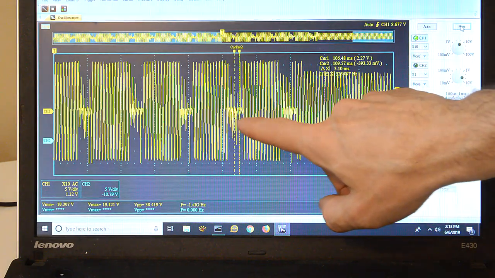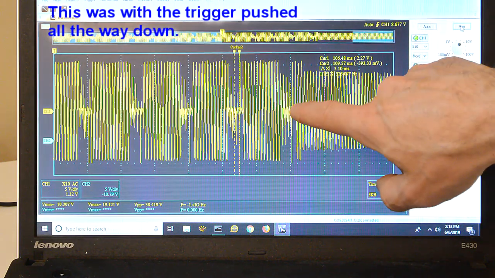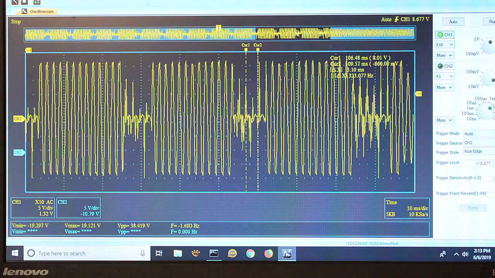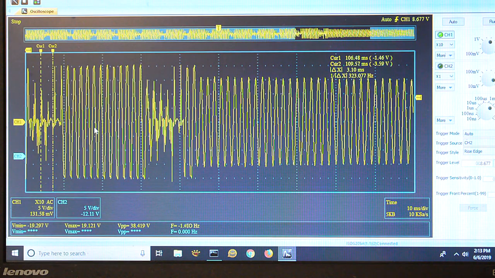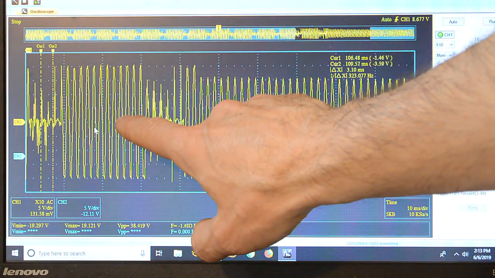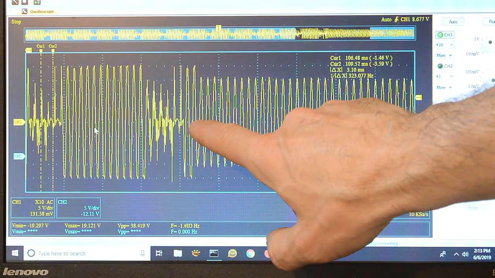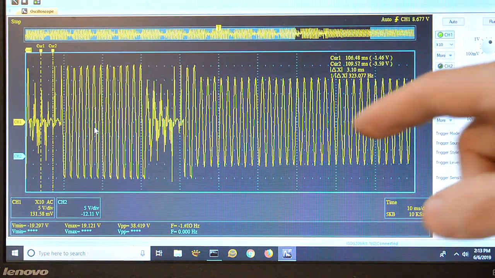So now I've captured going fairly fast and then letting go of the trigger. So this is just a back EMF generated by the motor. Let's zoom in on that a little bit. To me, it looks like here it's driving the motor, realized it went too fast, and then it's trying to slow it down again. And here I let go of the trigger, and now we've just got the back EMF generating a smooth waveform.